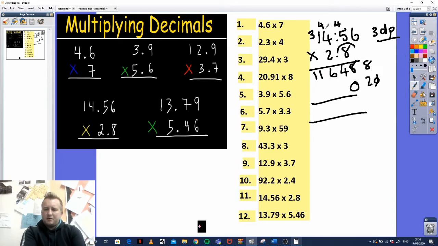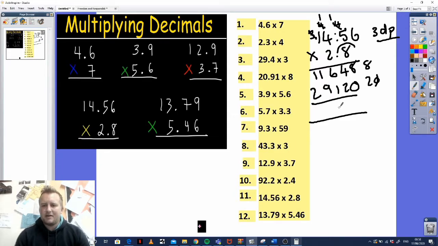Okay, and now I'm going to multiply by 2. I've already multiplied by 10, so I don't need to multiply by 20. Just multiply by 2. 2 times 6. Can you see how I got rid of all of the numbers that were leftover amounts? That was important, because it could get me confused. 2 times 6 is 12. 2 times 5 is 10 plus 1 is 11. 2 times 4 is 8 plus 1 is 9. And then 2 times 1 is 2.